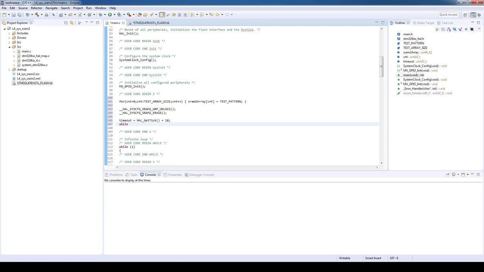We will keep the program in a while loop for 10 milliseconds, or as long as the macro __HAL_SYSCFG_GET_FLAG with the flag SYSCFG_FLAG_SRAM2_BUSY returns true. We will check if the timeout expires, and if yes, we will have a break, leaving the while loop.